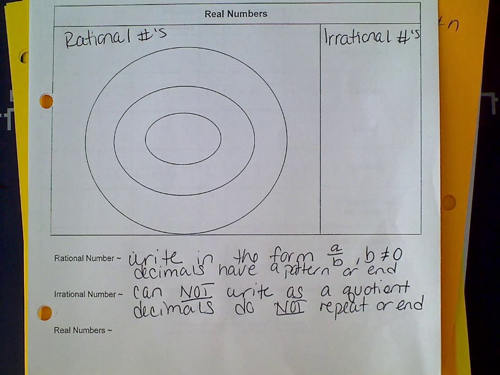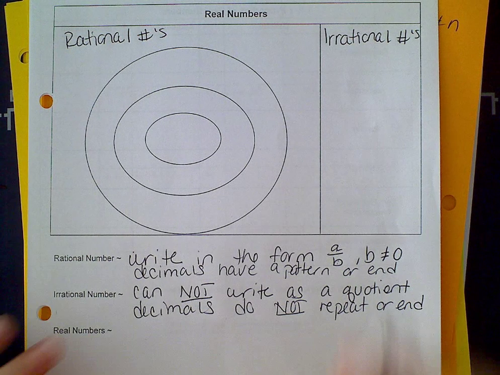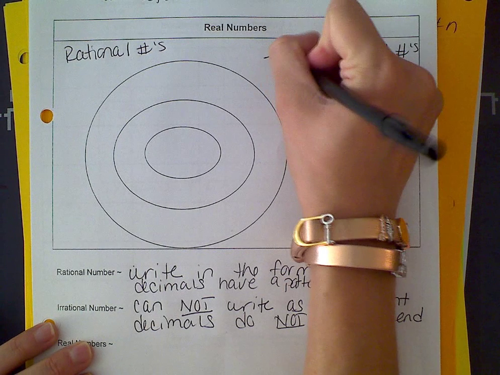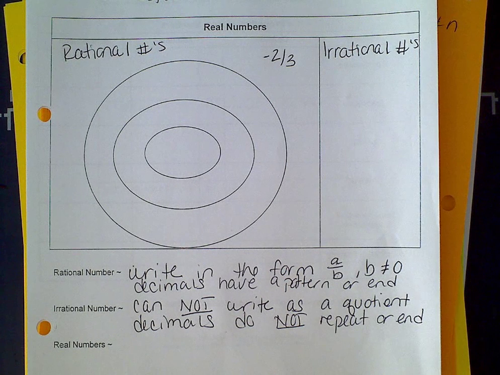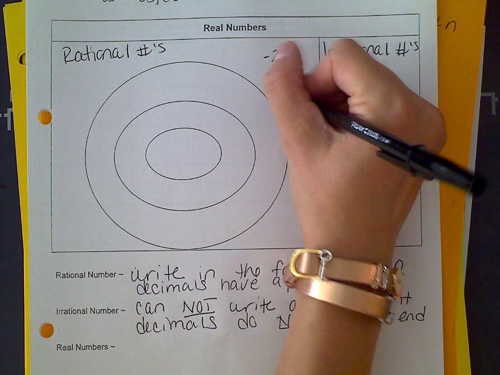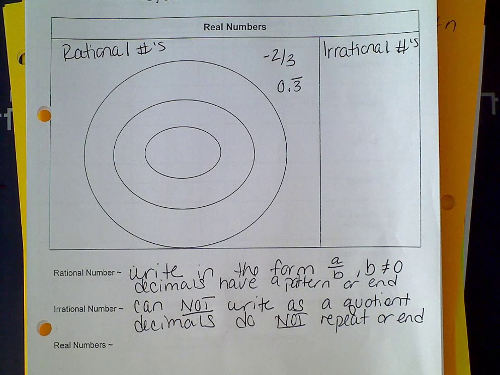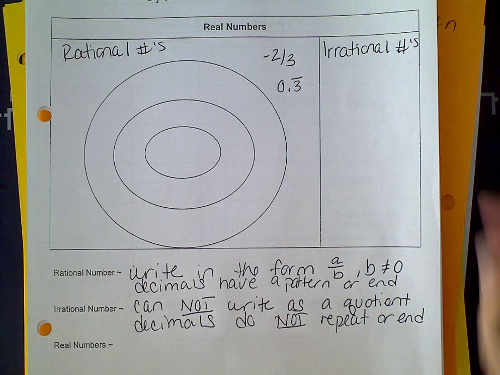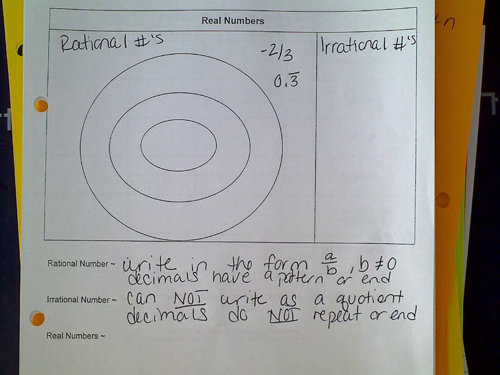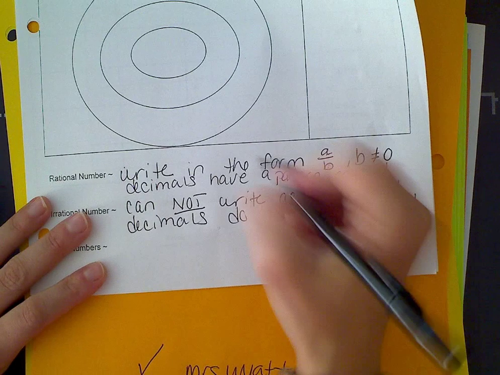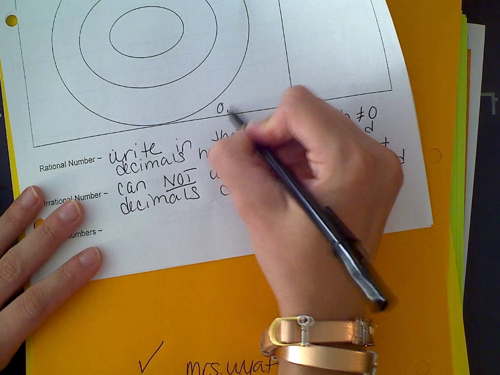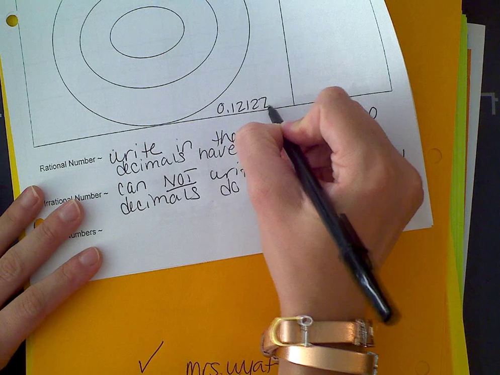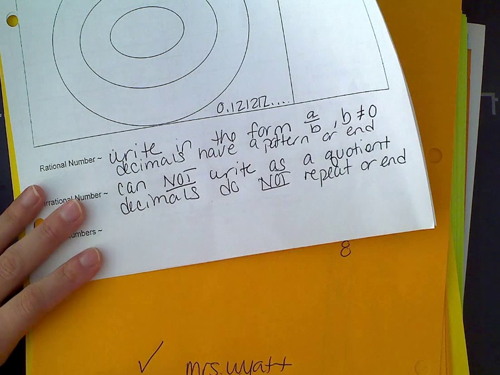So a rational number, okay, can be written as a fraction, like -2/3. It's a decimal with a pattern, such as 0.3 repeating. Now, when you type into your calculator, you usually don't see the bar, right? You see 0.3333333. Right? Or it's a decimal with a pattern, which I'll write down here so I have more room, like 0.121212, and so on. It has a certain pattern to it.